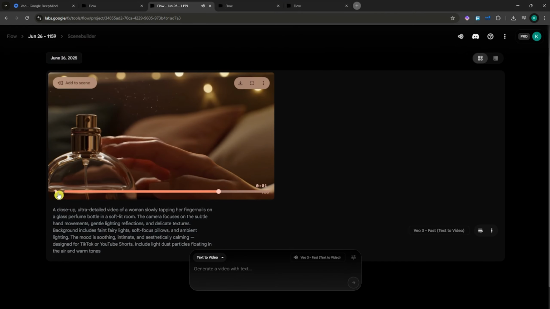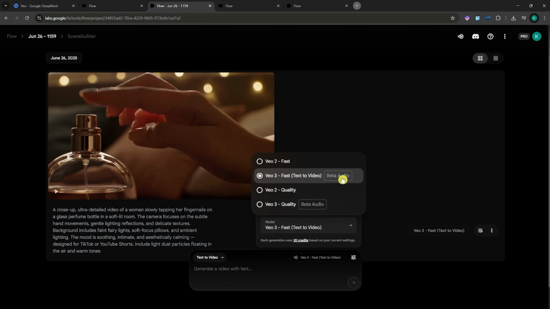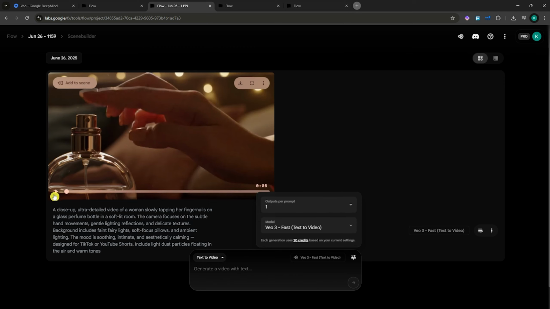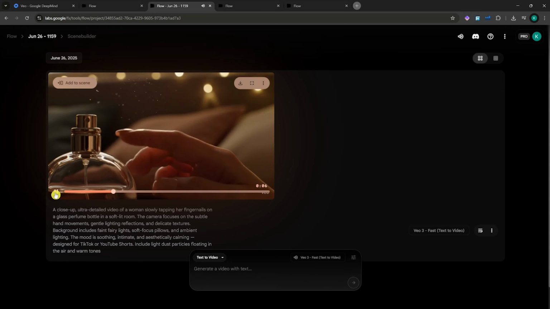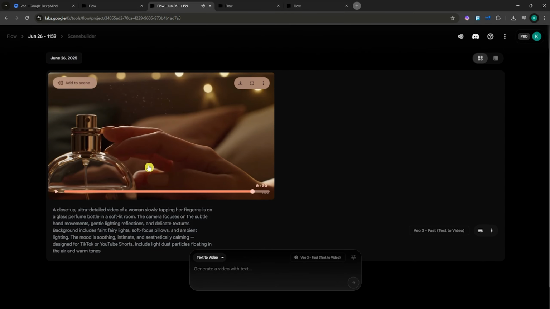And you could actually hear the audio here in the video. This is also one of the beauties of VEO 3, because you can get the audio. As you can see, they are still in beta, so they are yet to be updated with a better version. But I think as of now, it really works great. So yes, you would be able to create ASMR videos like this on whatever idea you might have in mind, like slicing a transparent golden apple, something like that. So imagination is the limit in here.